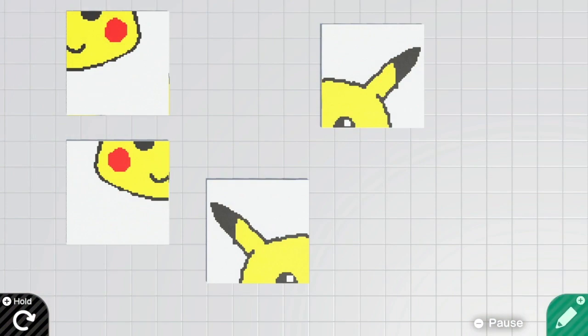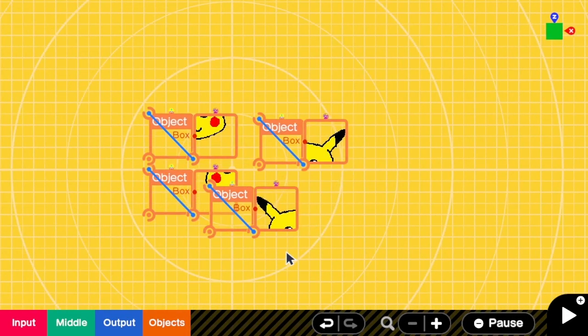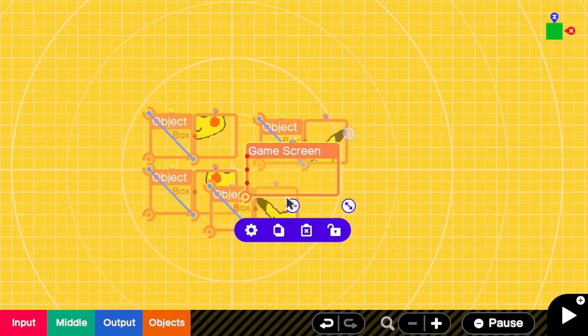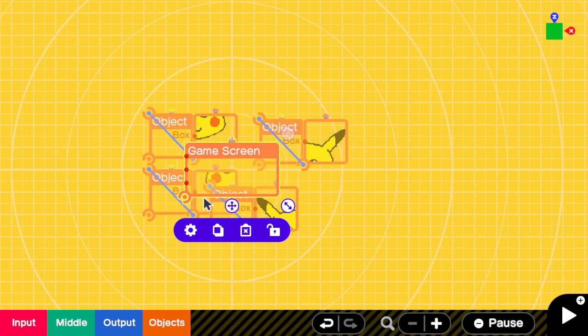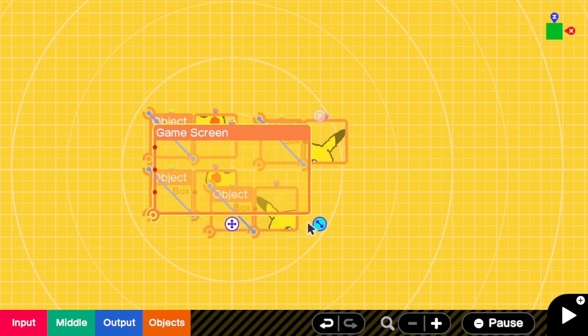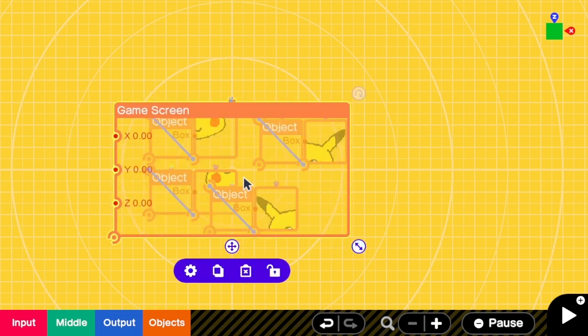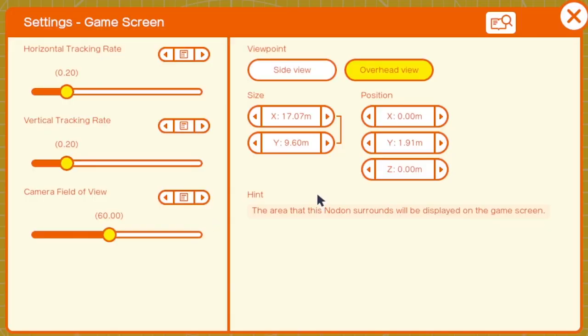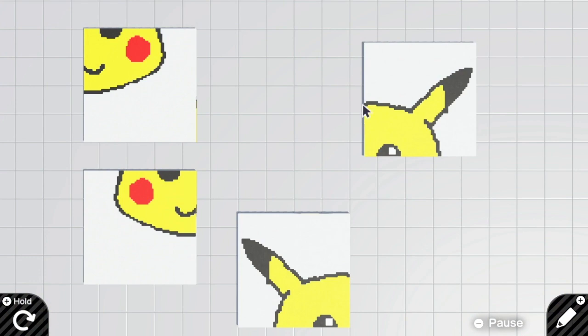The first step is that we need to fix the view of this game because you see, right now the camera position keeps changing when I move the screen around. So I'm going to add the game screen. For this game, I'm using the overhead view. I'm looking from the top and I'm looking at the XZ plane. So in the game screen settings, you have to make sure that the viewport is overhead view. Let's increase the size so that we can see all the necessary pieces. Go to the settings again. Yeah, for the simplicity of this tutorial, please keep the position X and Z to be 0. Close it. So now we can see all the pieces.